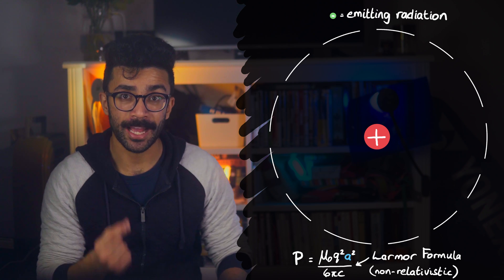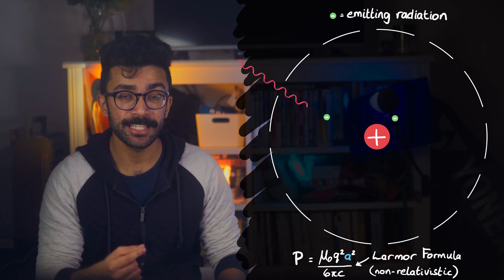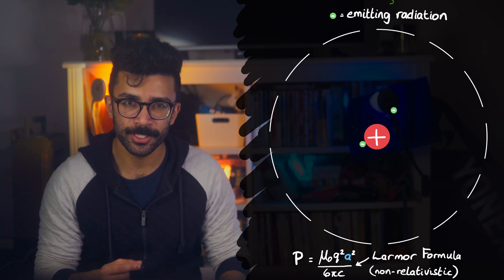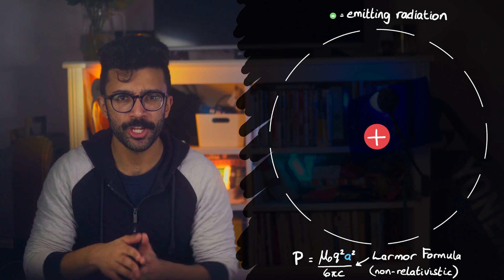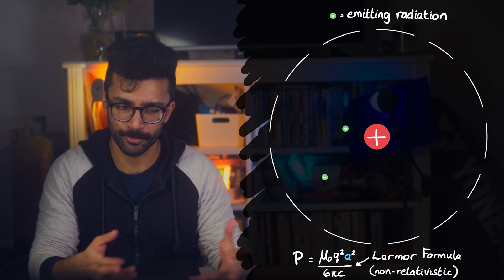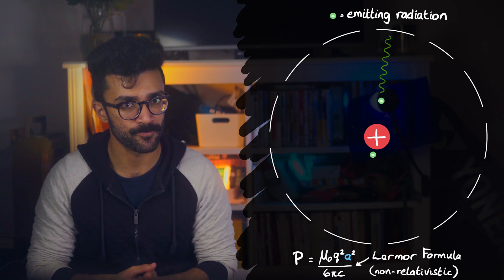In this model, all atoms would be unstable. And as the electron spiralled in, the radiation would change frequency continuously, meaning we'd get all different wavelengths. Essentially, the light coming from the atom would change colour continuously, assuming we could see it and that it was emitting in the visible part of the EM spectrum.